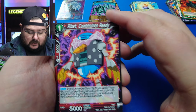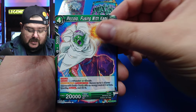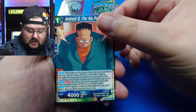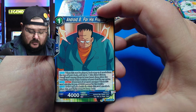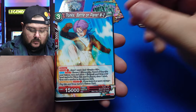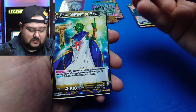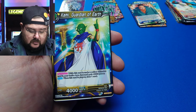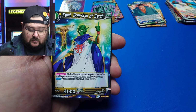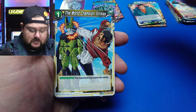Well, are we going to get the full set of these dudes? That's Ribbit. Piccolo fusing with Kami. Oh, cool. Another Dragon Ball card. Android 8. That's really cool. Battle on M2 Trunks. Yeah, you know, GT Trunks. Oh, sweet, it's my first Cammy pull. Cammy, Guardian of Earth. Nice, that's quite nice.